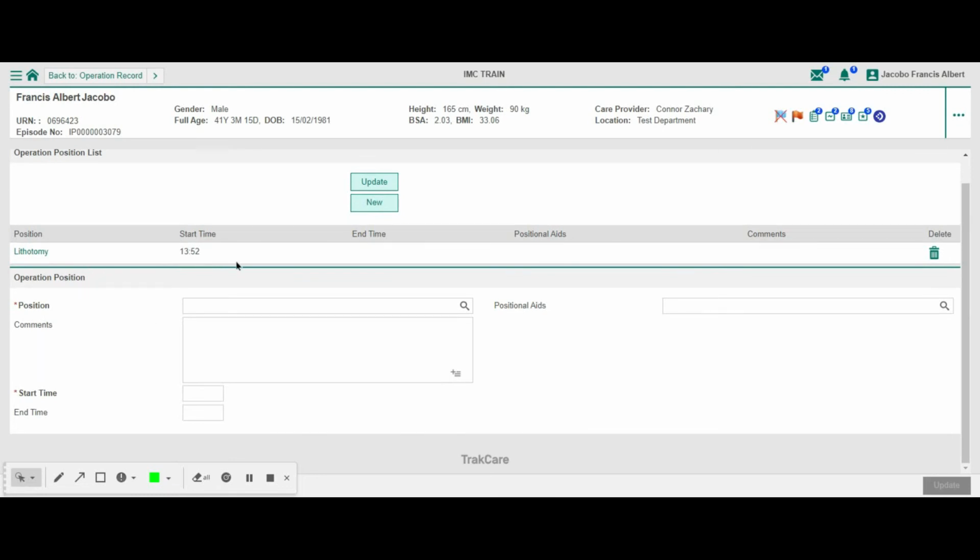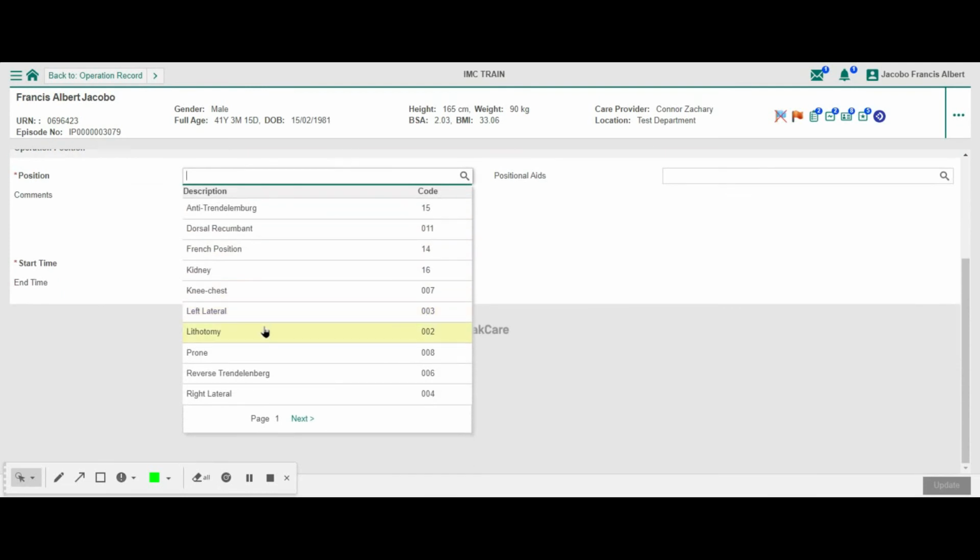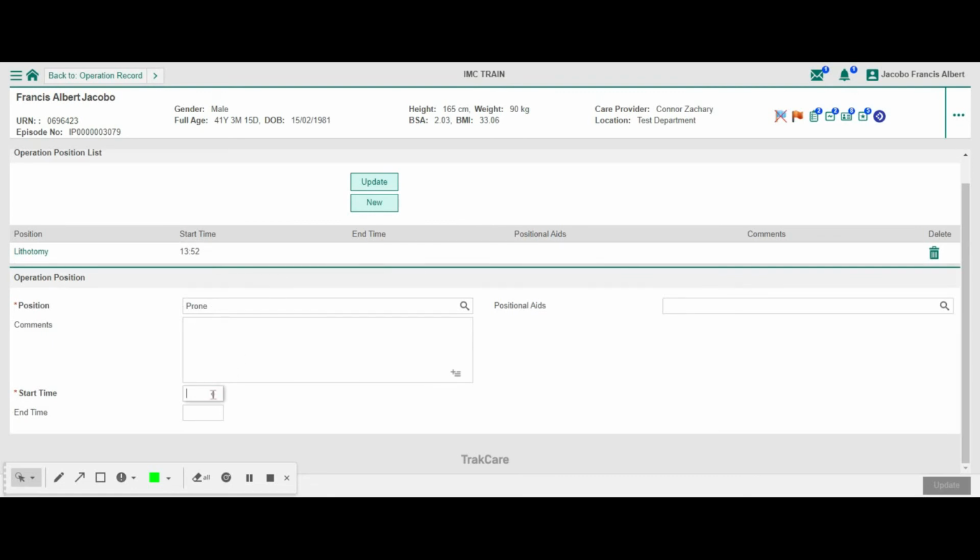Now, let's say from after some time, they changed position. So you document what position they made after. So let's say it's prone. What time did they initiate that prone position? And then update.